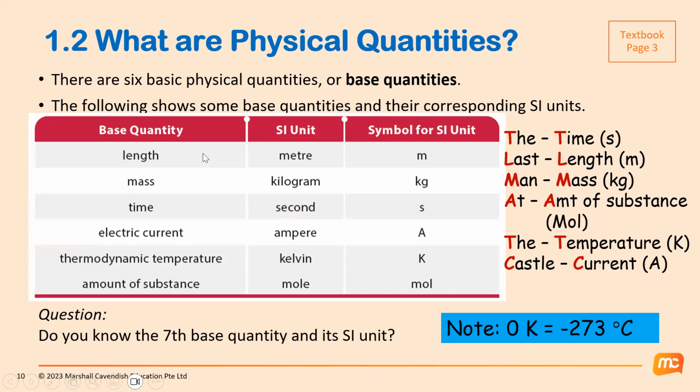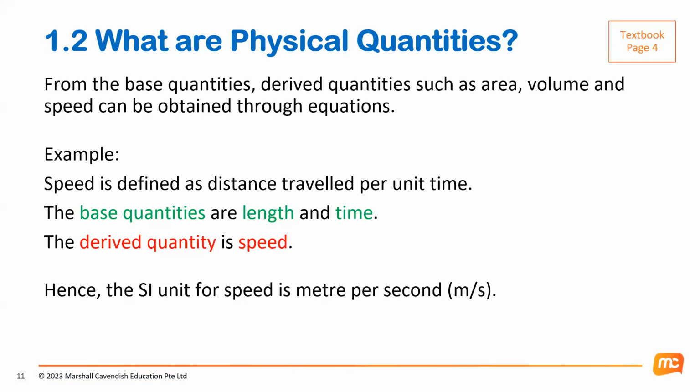There are definitely more things that we can measure other than length, mass, and time. For example, we can measure speed, volume, area, and density. Density also has a number and a unit. Speed also has a number and a unit. They are all quantities, but we don't call them base quantities because they are formed from multiplication or division of base quantities.